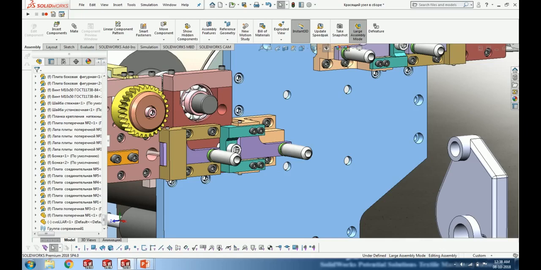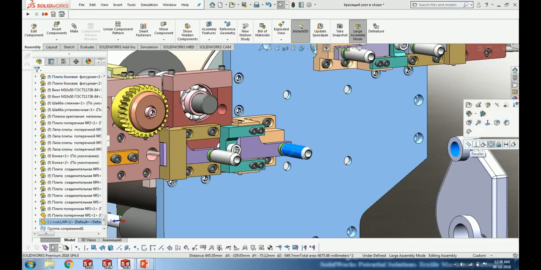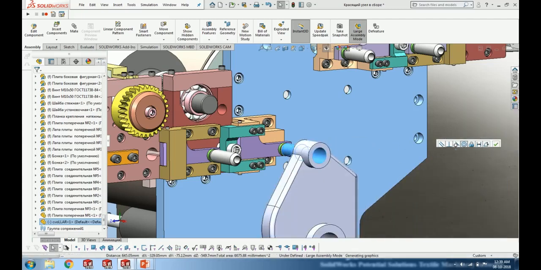I want to make these two mate by simply using the hotkeys. I can create a mate between the two components. Here the SOLIDWORKS uniqueness is that the mating between the two components will be automatically suggested, and as designers, clicking OK is the only job. So here are the parallel mate, the perpendicular, the tangency. These are the relations between the two components. Since these are two cylindrical components, it automatically suggests the concentric mate as the best mate. So I am simply clicking OK, which is the only job for me.